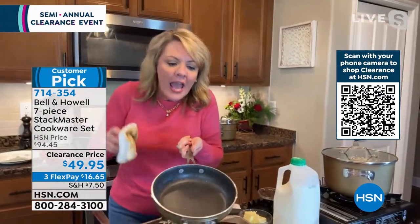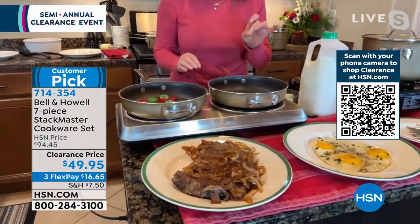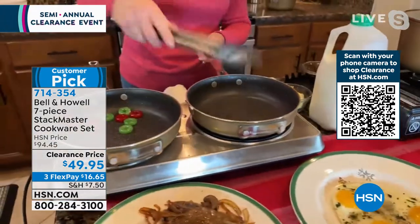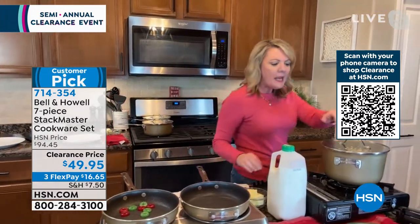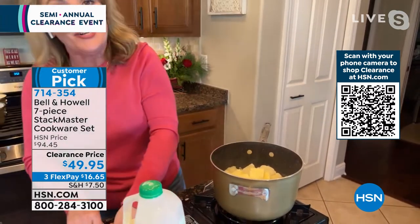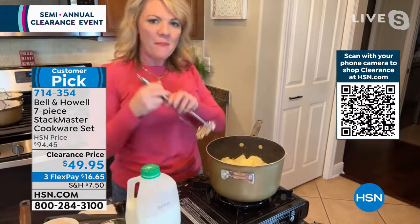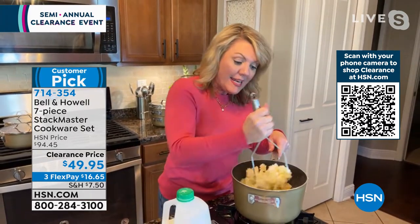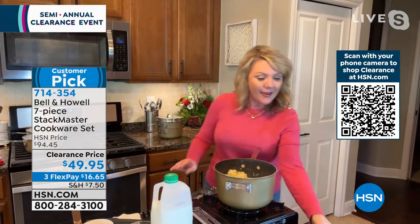Stephanie: I use these every day for eggs — I feed teenage boys, about five eggs a day. They slid out beautifully. I wipe it and I'm good to go — never have to worry about residue. The eggs release, the steak caramelizes. Perfect eight-inch size, but big enough to hold a massive ribeye. The tongs are metal — and I'm not worried because it's titanium and diamond infused, giving me non-stick ability with hardness that won't hurt the pan. We're making mashed potatoes — a staple on New Year's Day. No need to baby it — go right at it with the metal utensil.